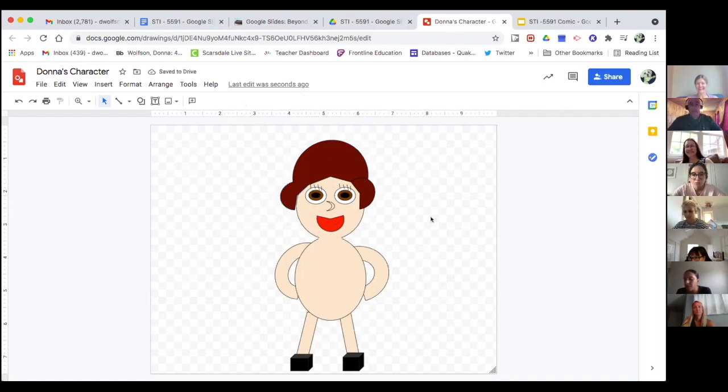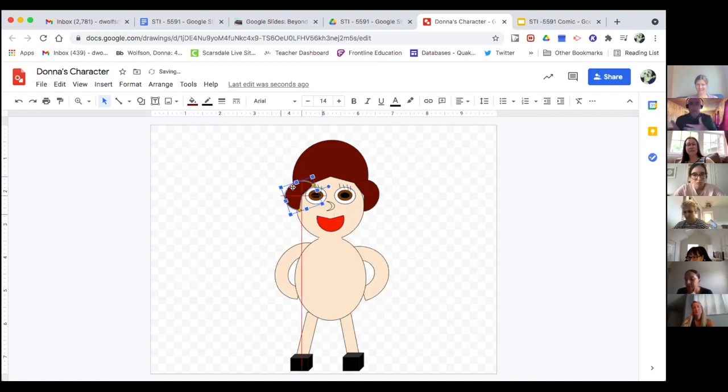But I like it. And again, I'm trying to show you guys that if this is something you might want to do, how intensive this can be, but it's also good in the sense that you're focusing on character traits. If you're going to end up doing a comic book and they're building their own character, they're really starting to think about what my character looks like and why. Why does my character have these features, and why?